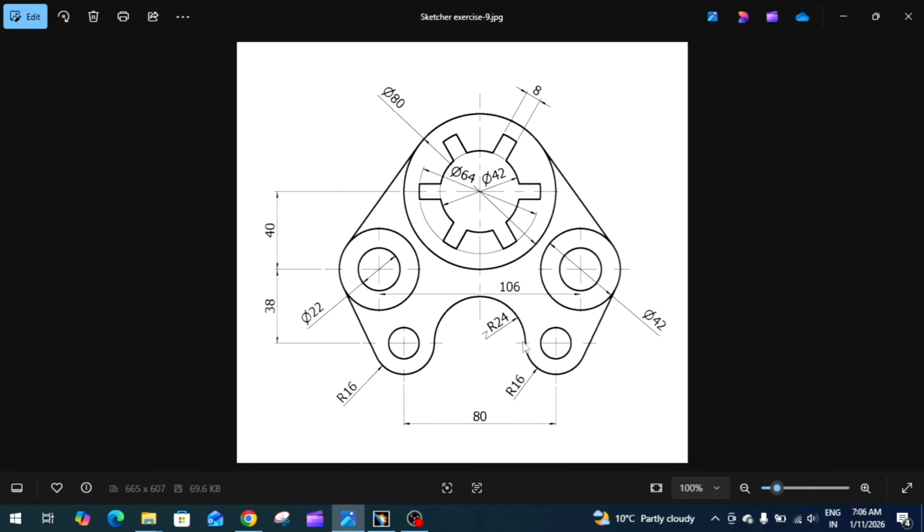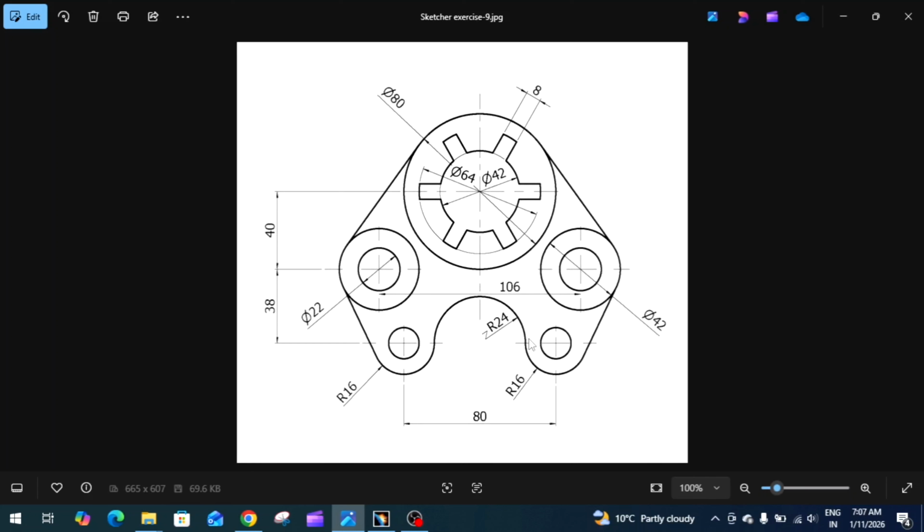We can create a lower arc and filleted edges, and edges to be filleted. This is exactly the kind of sketch used in brackets, housings and mechanical parts.